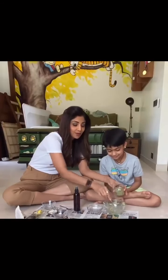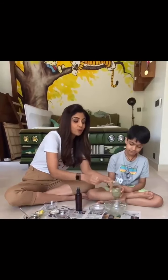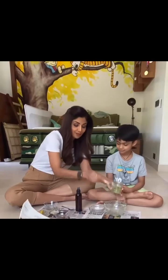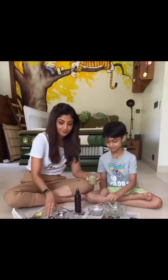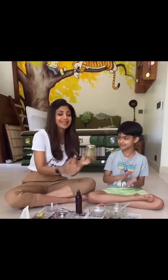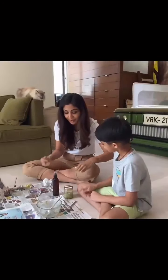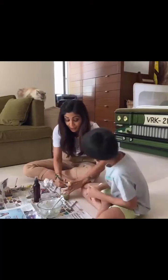So this is how I make our own scrubs at home. We've got our refreshing scrub ready. Yay! Let's call it. What do we call it, Vian? Mojito scrub.